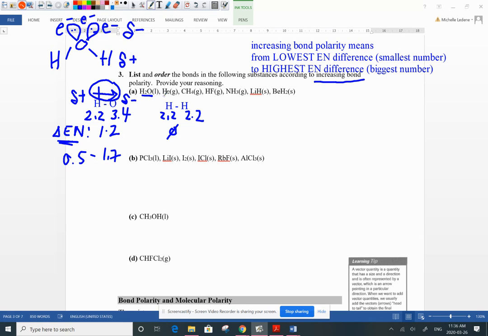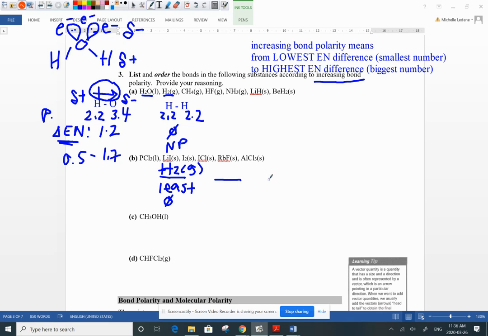So the next one on my little list here, hydrogen gas, is going to be a non-polar bond. Why? Because hydrogen and hydrogen are two of the exact same atoms, it's diatomic, and the difference between them, 2.2 and 2.2, is no difference. So this is a non-polar bond, whereas the other was a polar bond. So you're going to have to do a little ranking, and rank which one is going to be the least. Hydrogen is going to be the least because its electronegativity difference is 0.